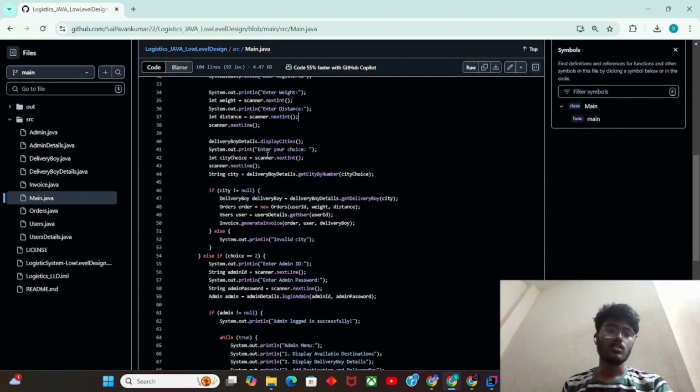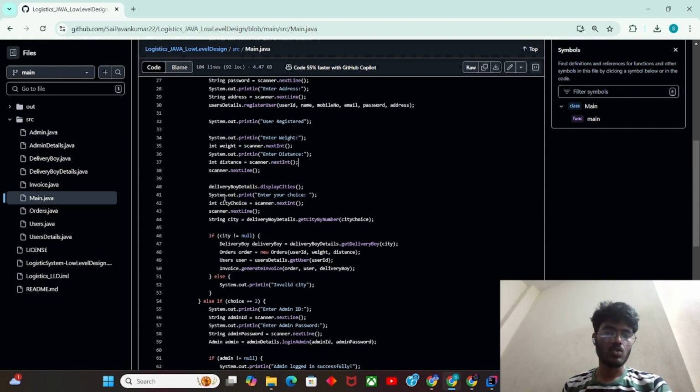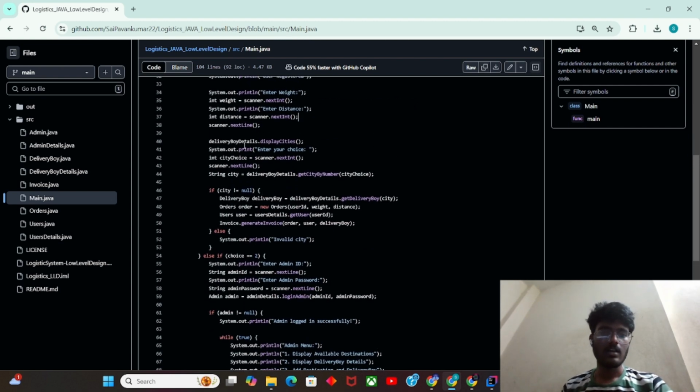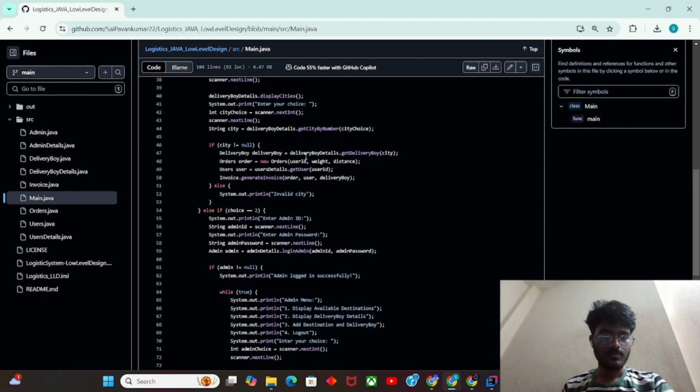Next, we will write code to display the destination cities. There will be predefined cities to which the parcel can go. So I will display the cities available to which we can send the parcel. Then we should enter the choice through a number like 1, 2, 3, 4, four different unique numbers, as we have assigned different cities.